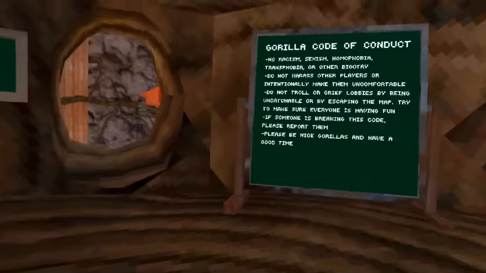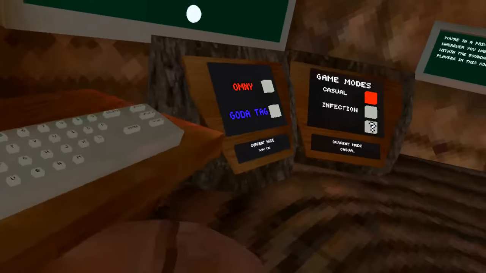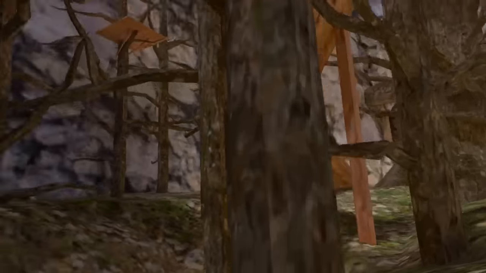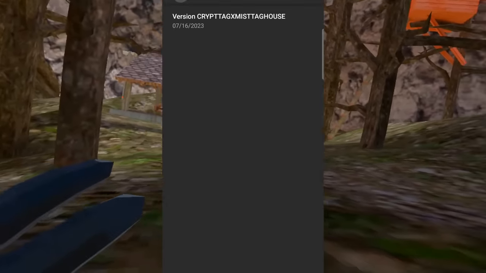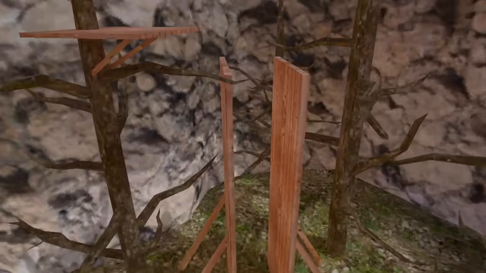Okay, guys, it's time for the part of the video you guys have been waiting for, or maybe you just skipped to because you want to play this game. This game is actually on App Lab, which is really surprising because you don't see this type of thing on App Lab. One hour ago, you had to go to this game called Monkey Club and download it. They had to switch their versions to Omny Tag.